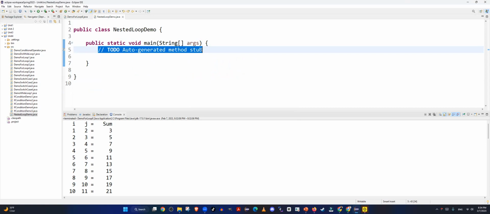This is how I want you to understand nested loops. I always use this as an example. There's an outer loop and then there's an inner loop. The outer loop is more or less like an hour hand on your clock, and your inner loop is more like a minute hand. In order for your hour to be displaced by 1, the minute hand has to complete all its cycles. Exactly the same way, the inner loop has to complete all its cycles for you to transition to the next number in the outer loop.